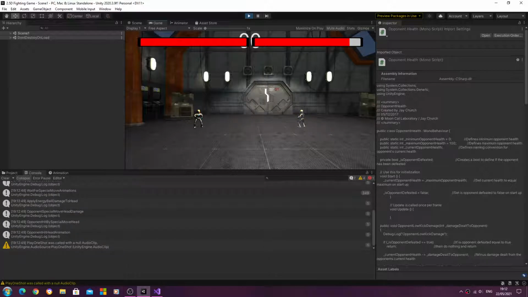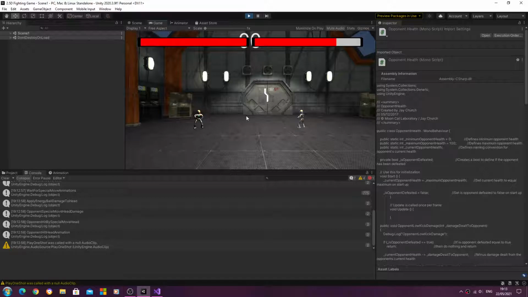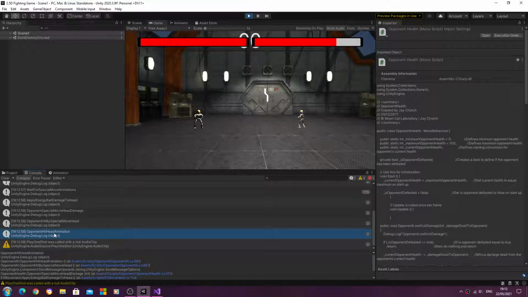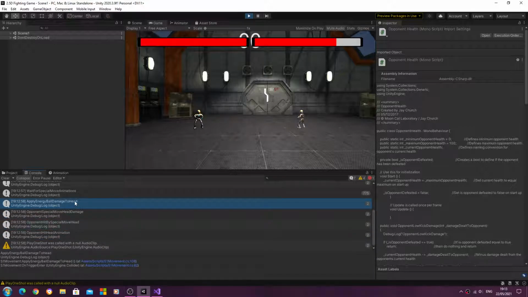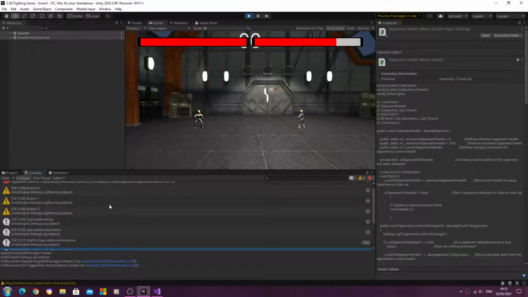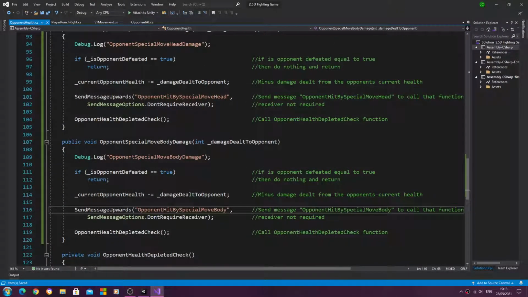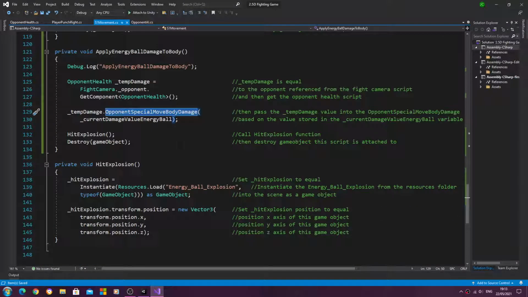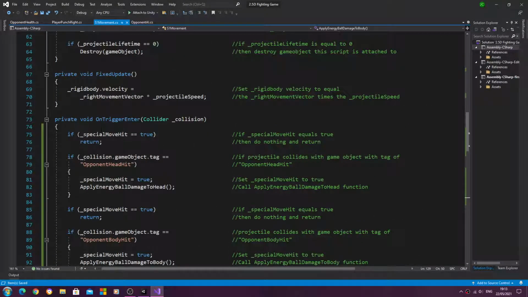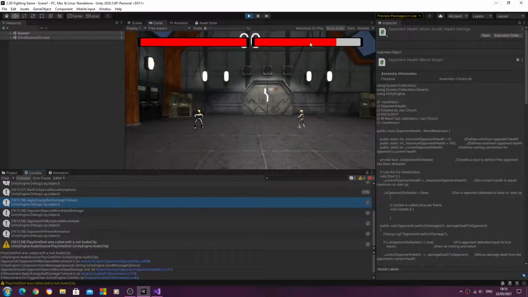So as you can see, we are still working. So in this case, it's hitting the head first. And you can see that being applied here. So the code is working, and these return blocks are preventing a double hit.